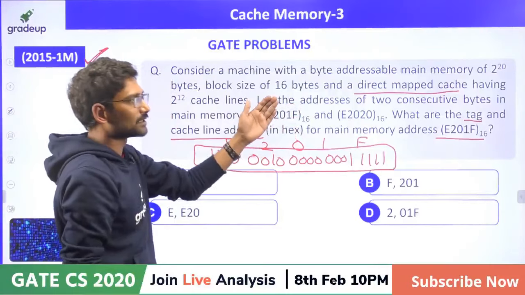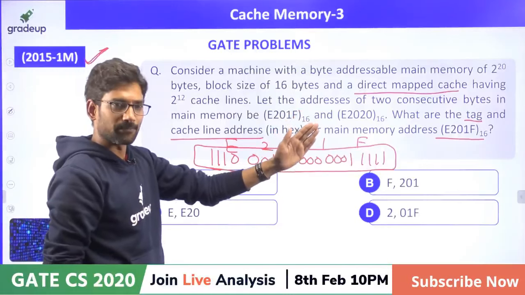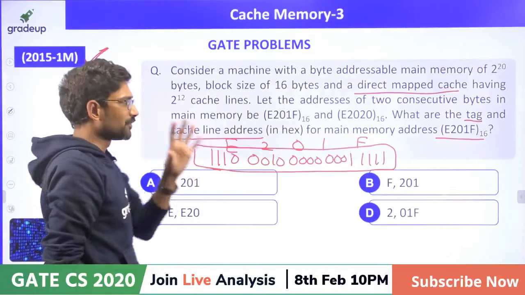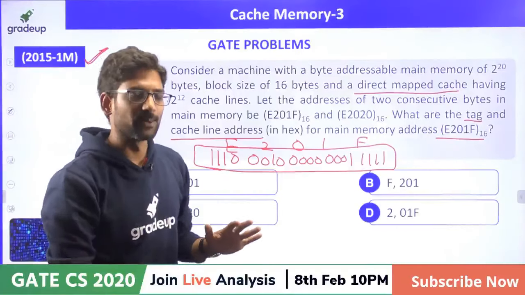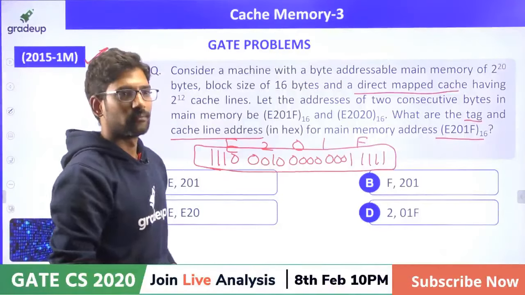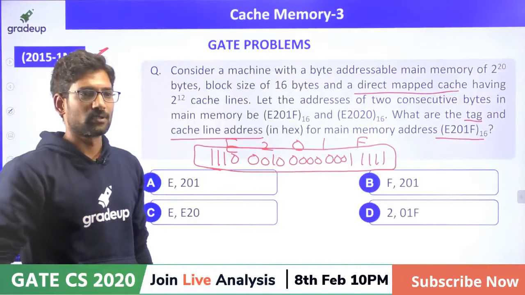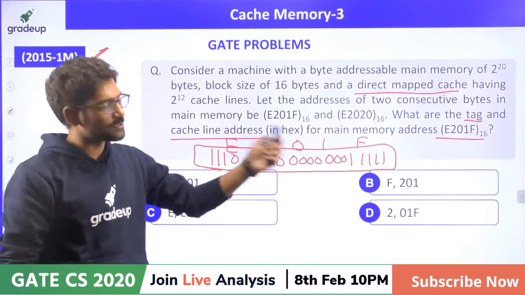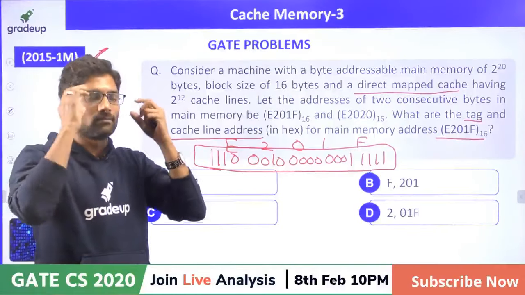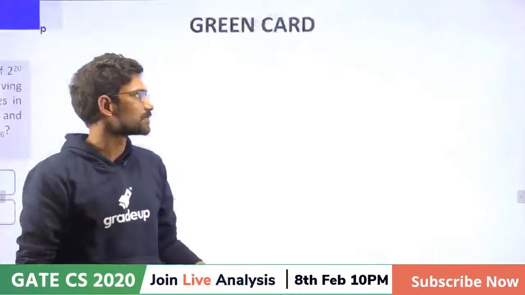So try to understand the question, try doing this question, okay? This is for you, a homework question. You know, in our series every day mostly I will try to give some question for you to practice. So this is for you guys, so do that. We will discuss this and continue the same in tomorrow's session, at the same time.